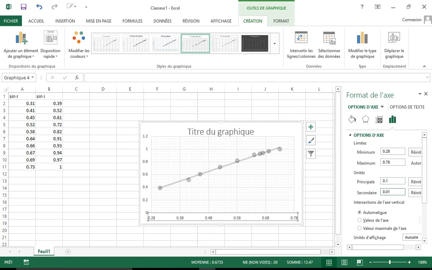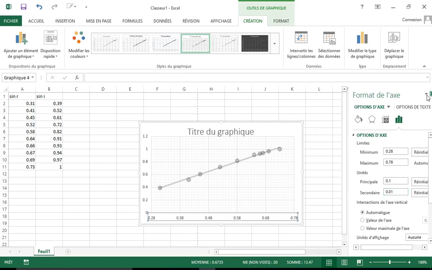So it means that from 0.38 to 0.48 now, there are 10 divisions inside, because the value here is supposed to be multiplied by 10. So on the x-axis, or the horizontal axis, it means we have actually scaled it. But one thing is still left. We can still shift this value to come back, but we are not going to shift it, because we will rather need to extend the line to go back. So we are going to leave the x-axis, or the sin r axis, like this.